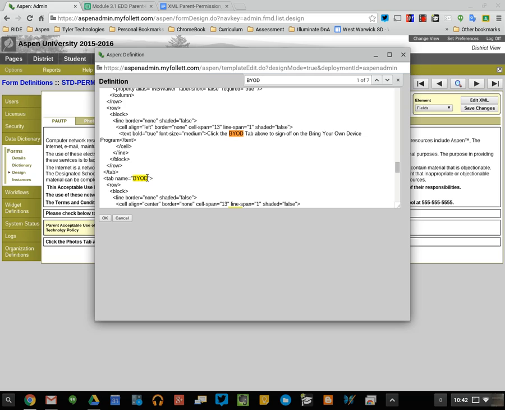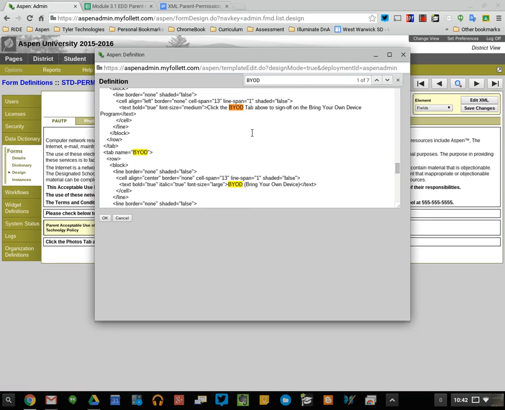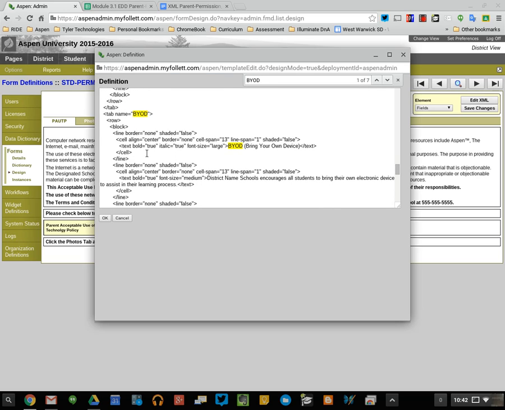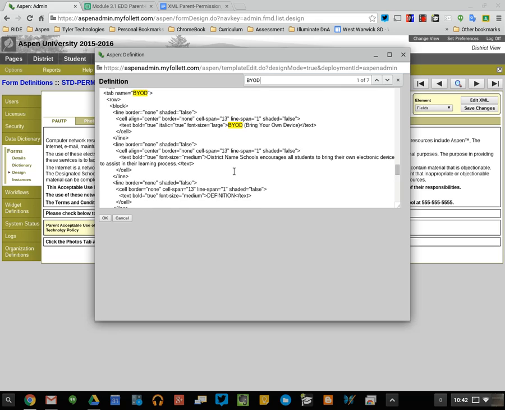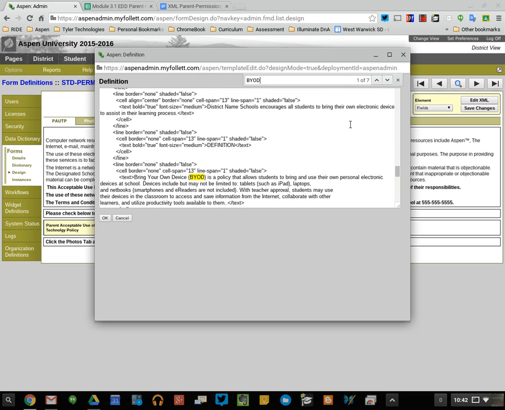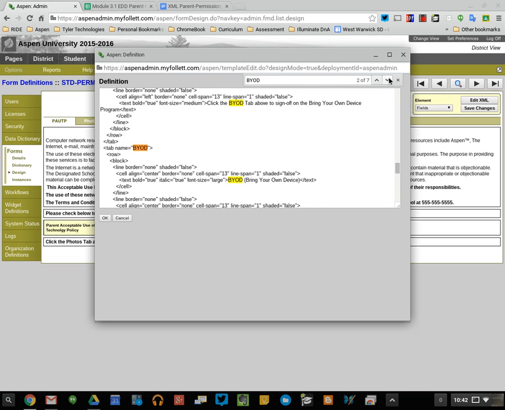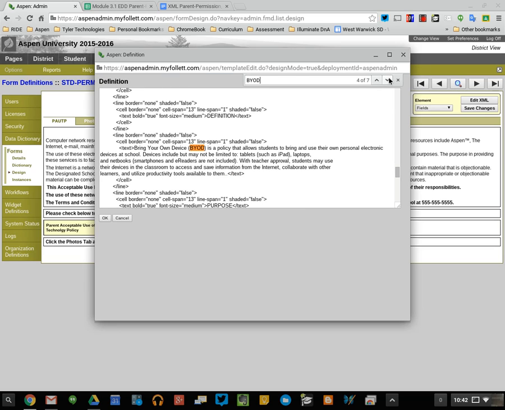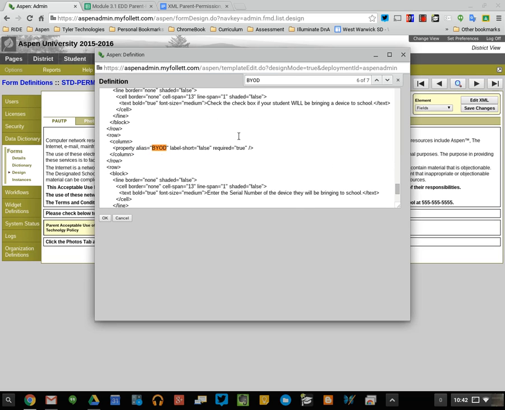I can see that I have a tab called BYOD, and I have text in here that includes that. I can see that the large text is BYOD, bring your own device. And I can go through and look for the alias that's connected to that. If I scroll through far enough, I'm going to find that in this column I have property alias equals BYOD.